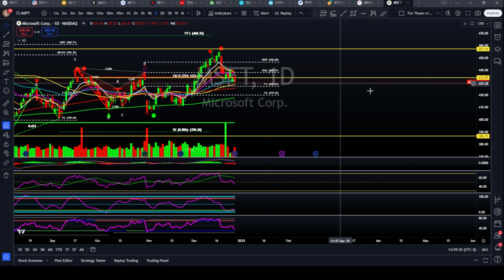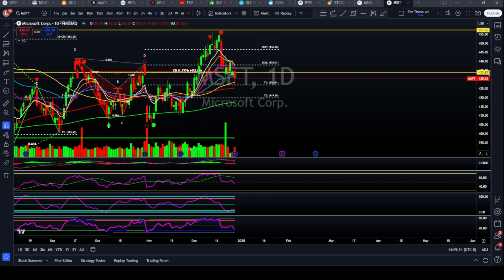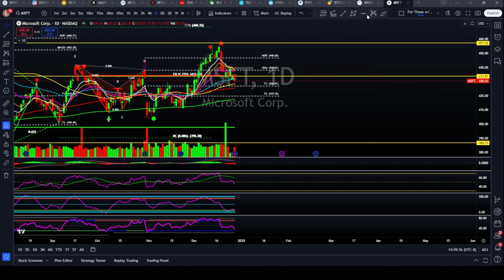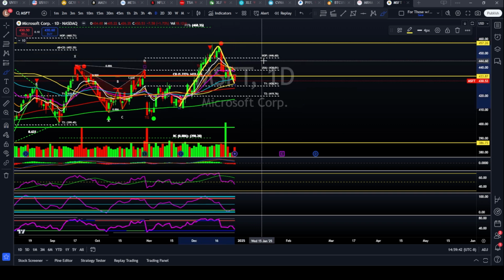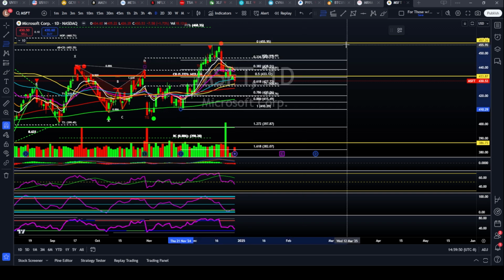So what's interesting is that horizontal line I drew is also where the HSI dot retest line is. If we look at this from the first simplest wave, this would be your corrective move. We could actually figure out if this is going to be creating higher highs and higher lows, and we will see where it retraced to. So it came down to the 618 and it found support, so that's good.